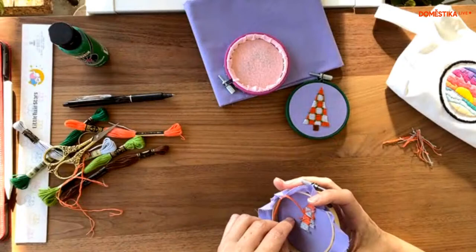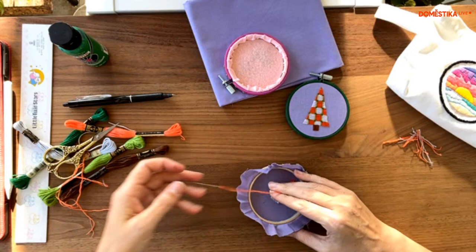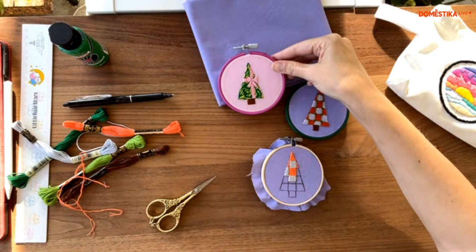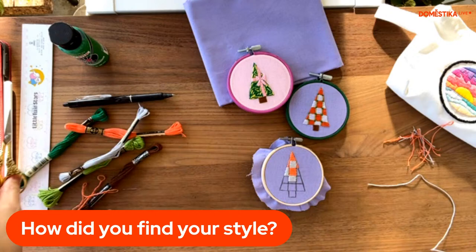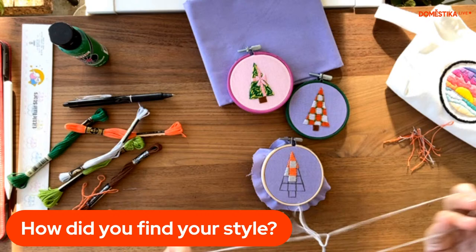Okay, so I'm gonna go ahead and end this one here, and you can see how if I wasn't stopping and starting, I could probably finish this piece pretty quickly. It's a very simple design, but they're so fun. I'll flip this one over too. Fun for ornaments and gifts. There have even been years when I've made a bunch of different Christmas trees and then made earrings that were kind of similar in style. Maybe they'd be checkerboard earrings or what have you, and then sell them as little gift boxes.